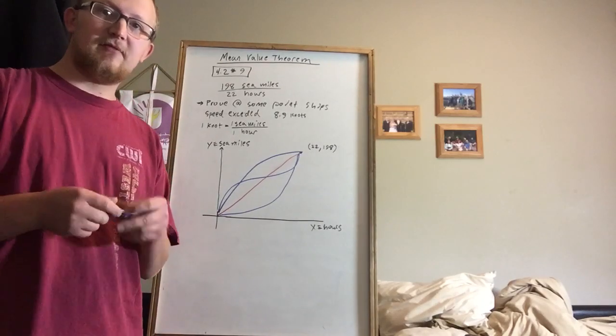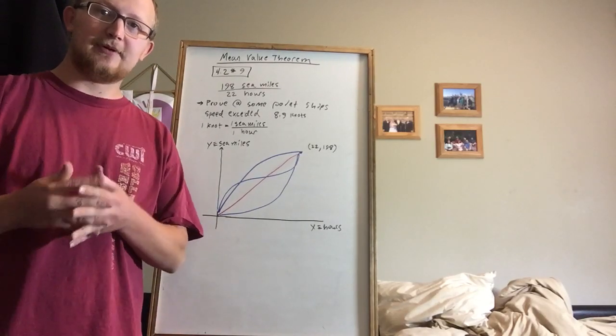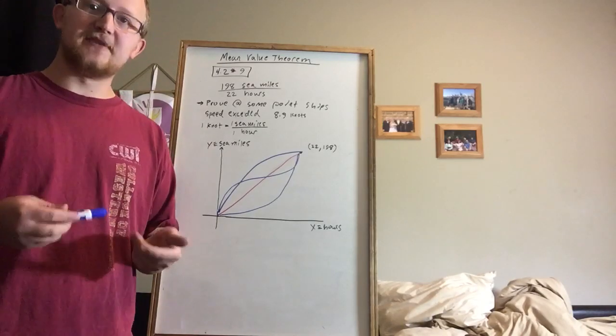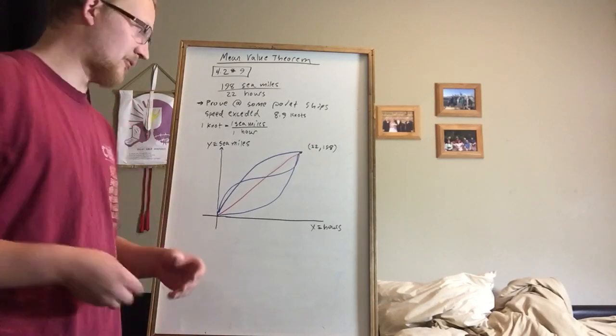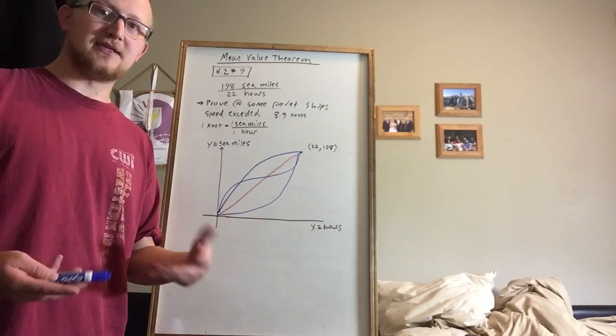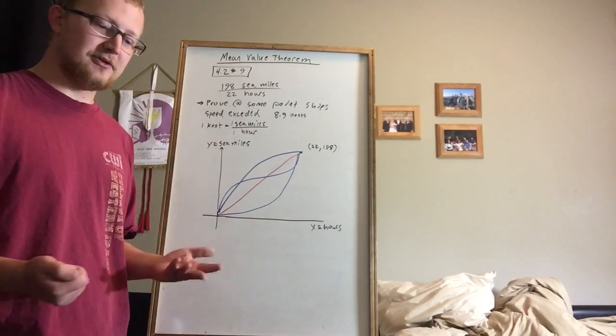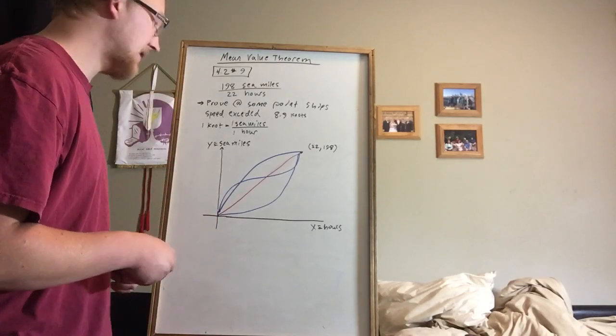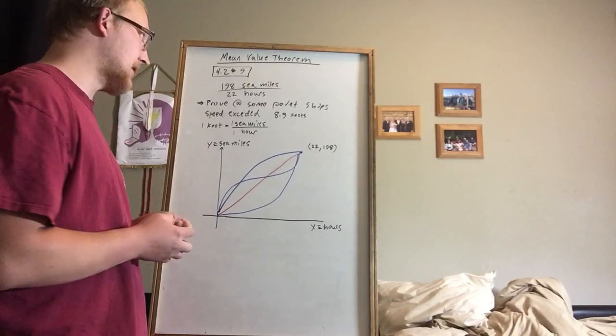We're back again with the mean value theorem in a practical application. This problem I particularly like because I'm a physics major and I like math. So it's nice to see ways in which math can be applied to real life scenarios. So this problem is 4.2, section 4.2, problem number 9.